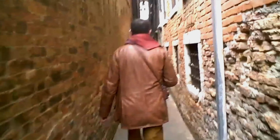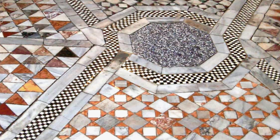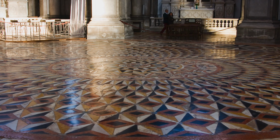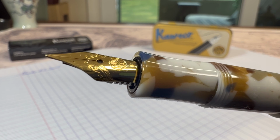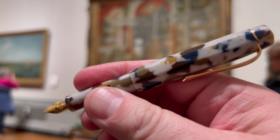Well, I think you know that I love Italy and I have a lot of associations with it. And if you pull me in with some sort of enticement related to Italy, some kind of name, or in this case, a beautiful pattern that just evokes the gorgeous surfaces of Venetian floors, I mean, that's where Terrazzo comes from. Terrazzo is usually a mix of concrete with some other elements in it, shards of marble, pieces of broken glass, seashells, ceramics, other materials that are beautiful and have tremendous depth are put into concrete or some other sort of material, and then sanded down and polished just to be so beautiful and have depth and just interesting pattern.